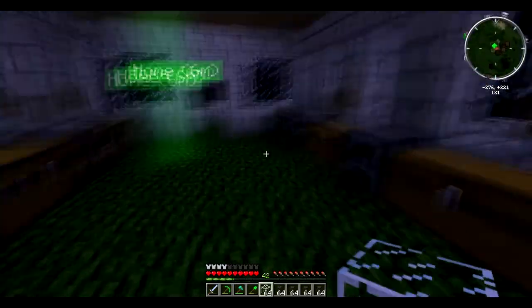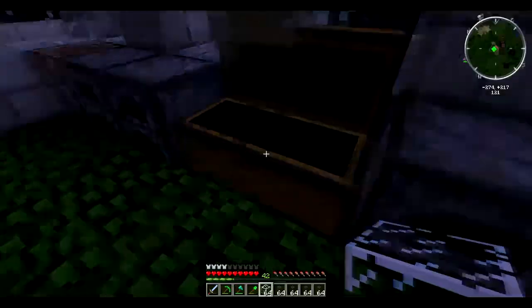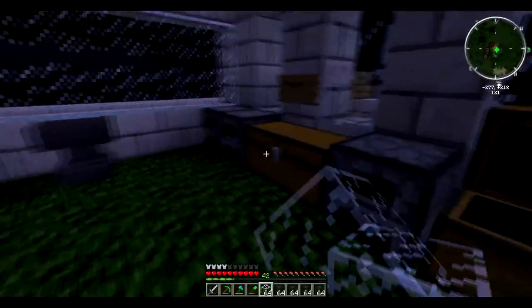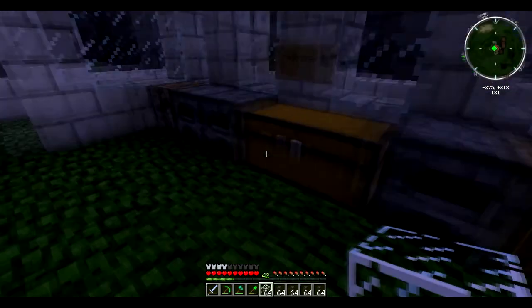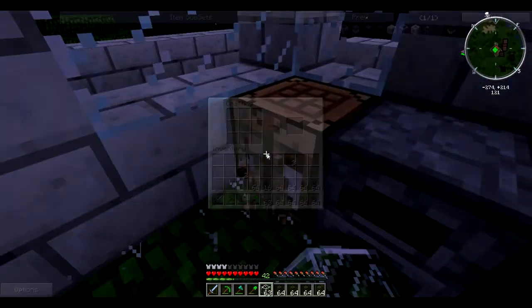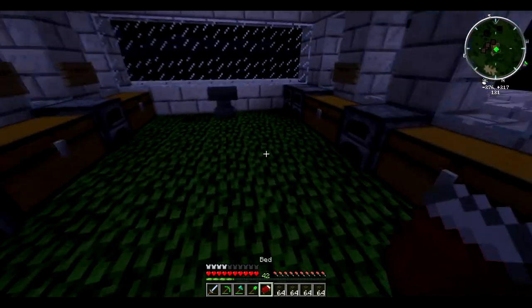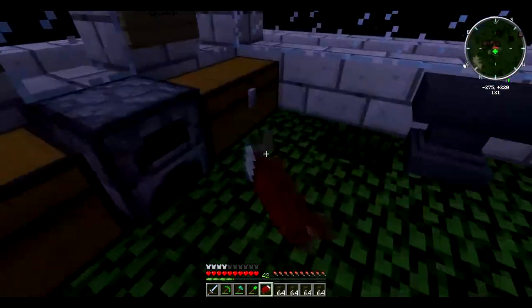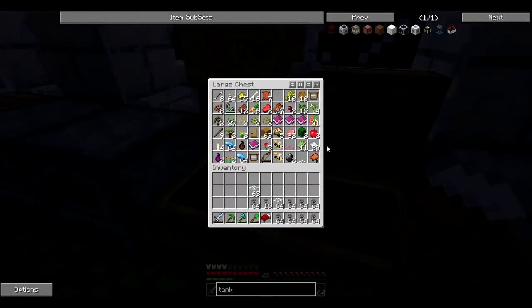Black wool. Yes! We can make a bed. Right. Where's wood? Need wood. Blocks, wood. Right. You can do a different color wall. Yes, we have a bed. We can't place it on leaves, can we? God diggity dang it.